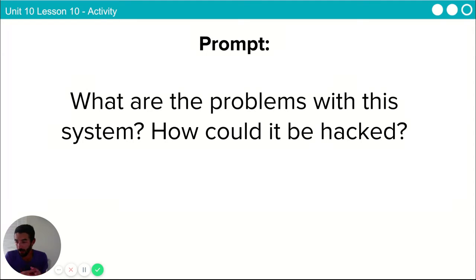Great. So again, hopefully you came up with some interesting ideas, some different situations that might have happened. One thing you might have come up with is that phones can get stolen, or SIM cards can get lost. These things aren't necessarily really part of who we are, the things that we possess, but we can lose them, they can get stolen, and that could be a problem with that system and our data still being vulnerable.